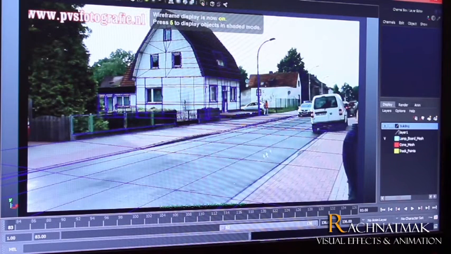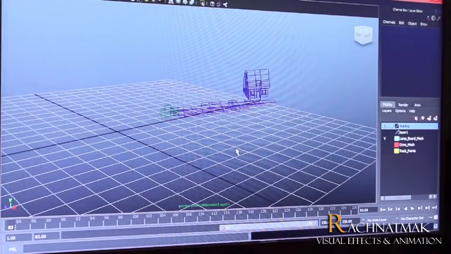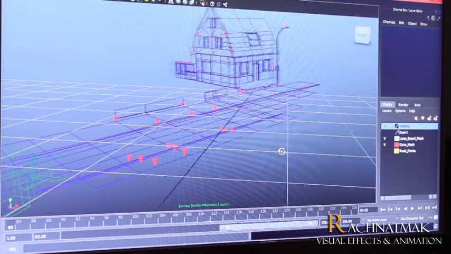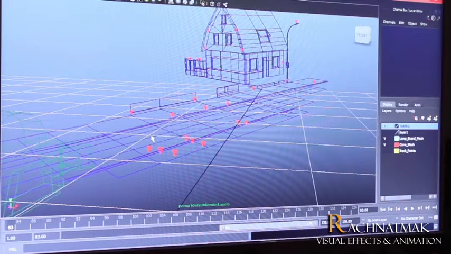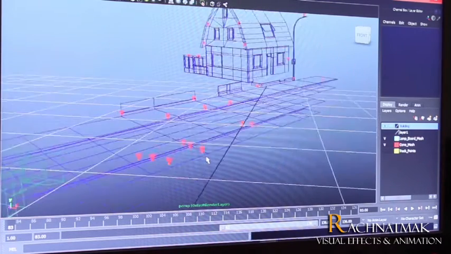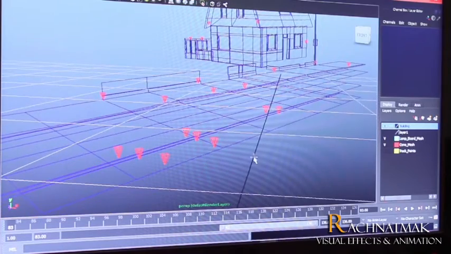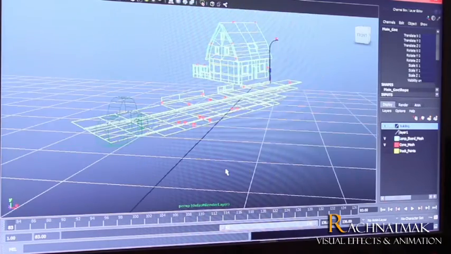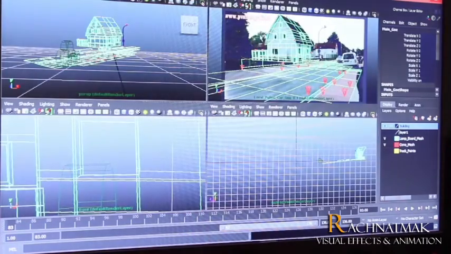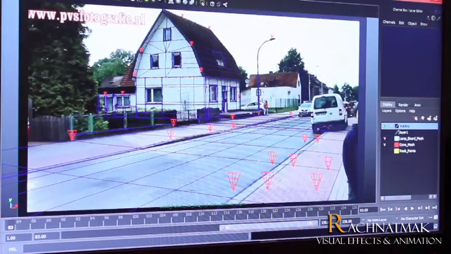I have already made it. This is our geometry. These are our track points. I have made a cone in the 3D software, and this geometry looks quite exactly as it is in the footage.